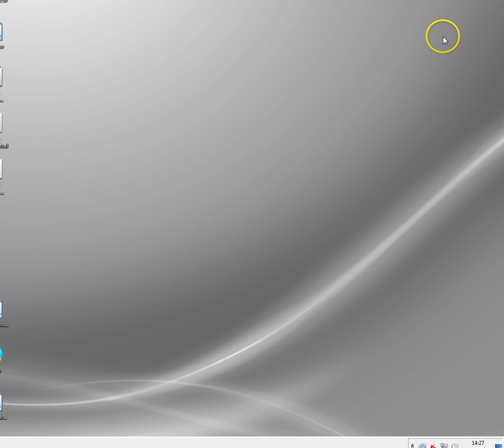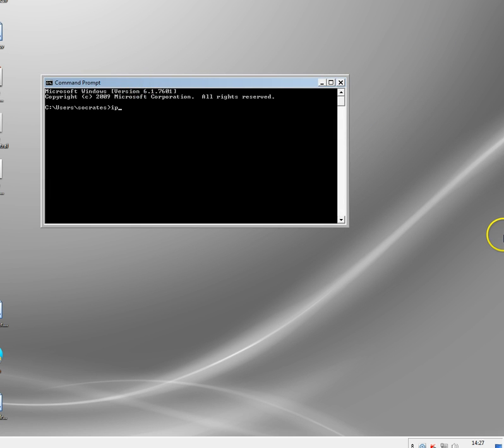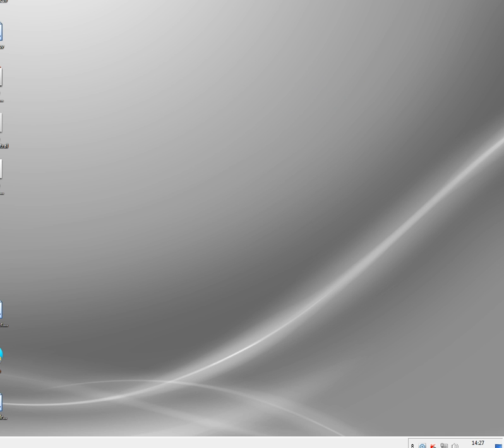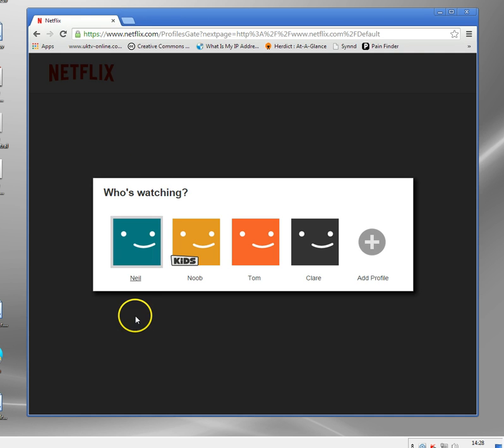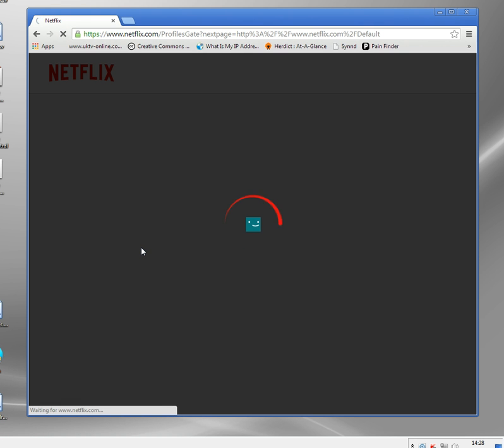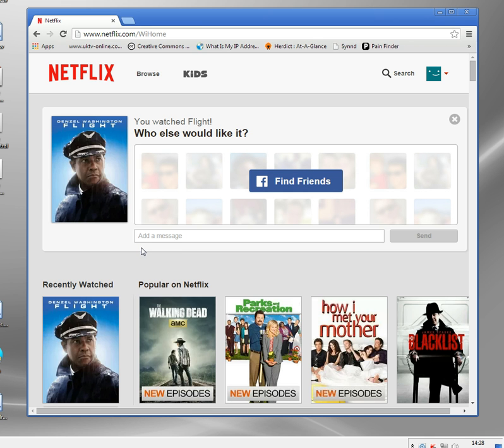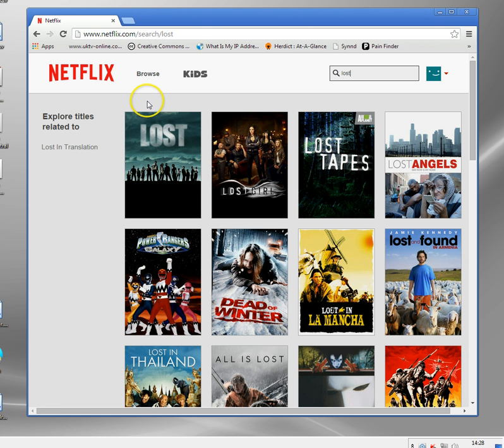Right, and that's closed now. And what I'm going to do, you don't need to do this, but because I'm flicking between different versions, I'm flushing the DNS cache. Basically, it remembers all the DNS settings. I'm only doing this because I'm going to go straight back into a different version, so I want it to refresh my version of Netflix, if you like. So here's Netflix, and this time I should get the American version of Netflix. Let me just type here, and hopefully you can see, I can get Lost now. I can see Lost. This is because I'm now in the American version of Netflix.